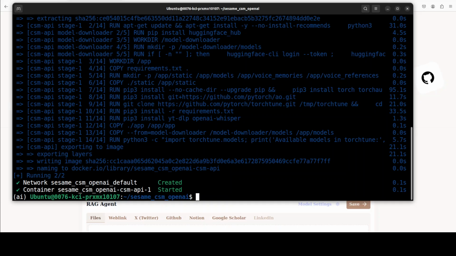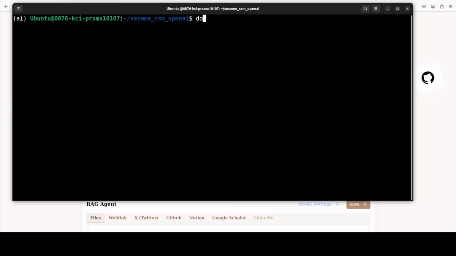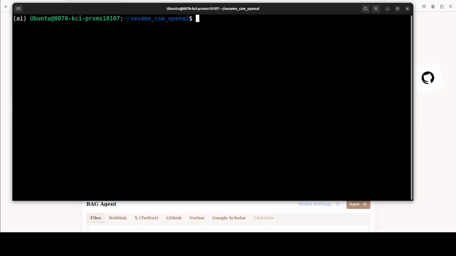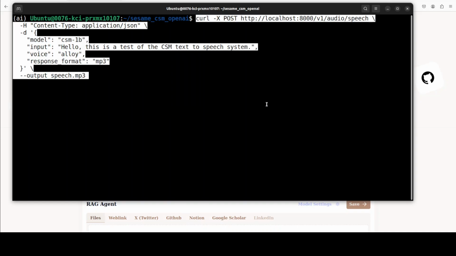And it took around 5 minutes, but you can see that everything is running. You can also check it with the docker ps command. So there you go. Now the server is started on port 8000, so all you need to do is just use that endpoint, your IP and port number, or localhost and port number, something like this, in order to access that and do stuff like TTS.